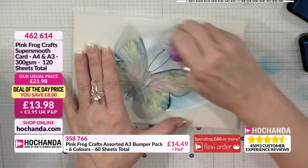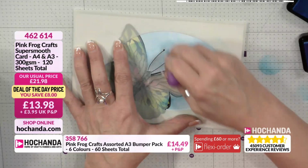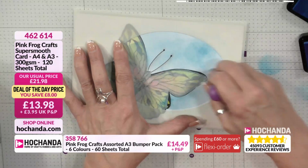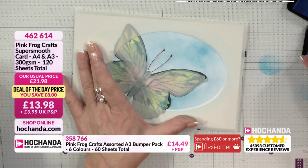But they're not. Now you can see I am not the best at inking. However, all I'm going to do is keep rubbing. So when you've made a mistake on it, as long as you keep rubbing and keep blending, you can do them with Clarity's brushes. You get a much nicer effect with a Clarity brush.